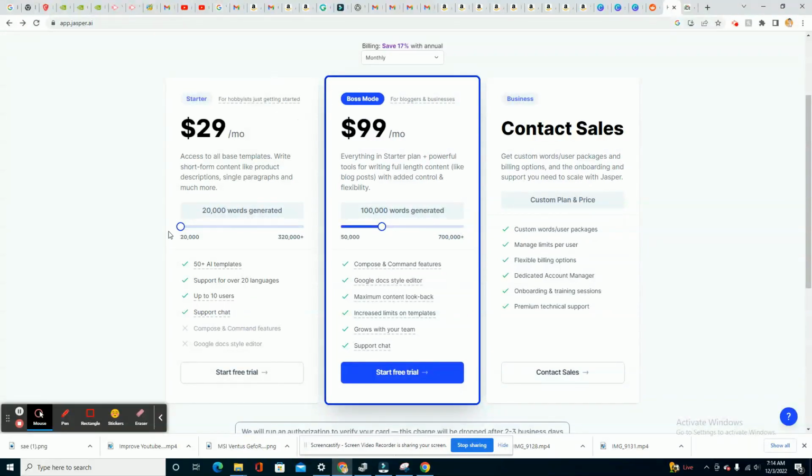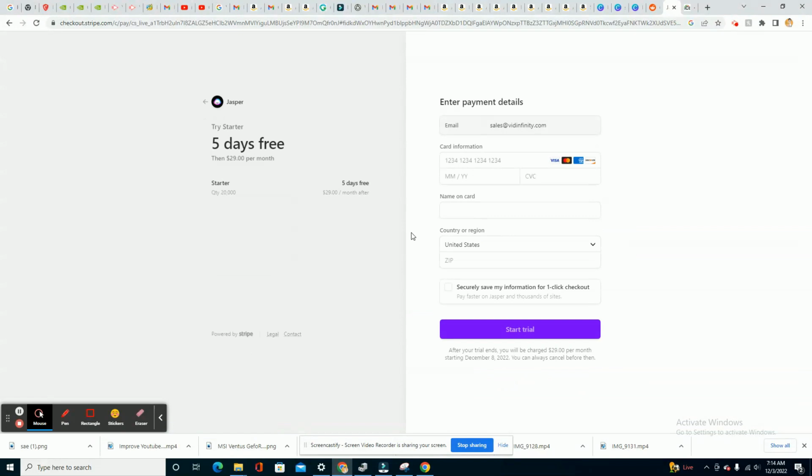So let's start the free trial right now, the most basic version, and let's try to do a free product review with Jasper.ai. You can always change the number of words as well to increase your plan, but don't worry about that for now. Just start your free trial on the most basic plan, and let's get right into it. So you're going to get to this page where you're going to basically enter your credit card information. So go ahead and enter your credit card information. Again, you can always cancel before the free trial period of 5 days, so don't worry.